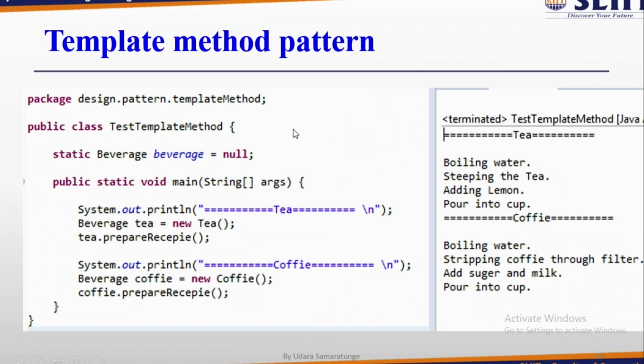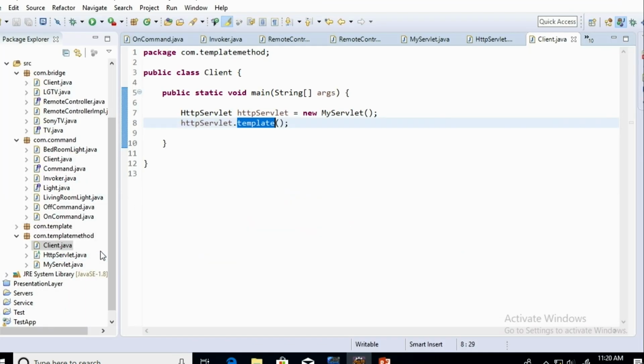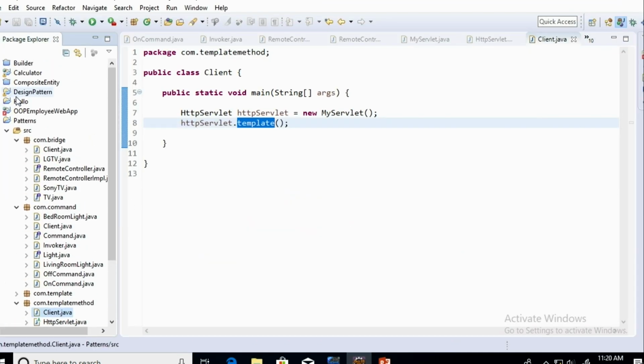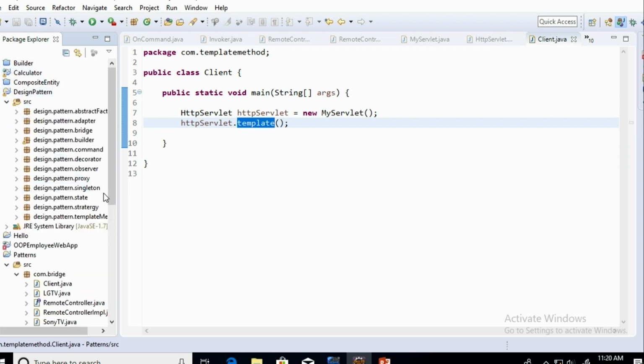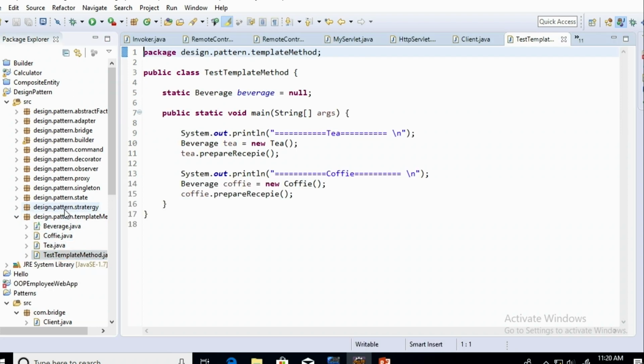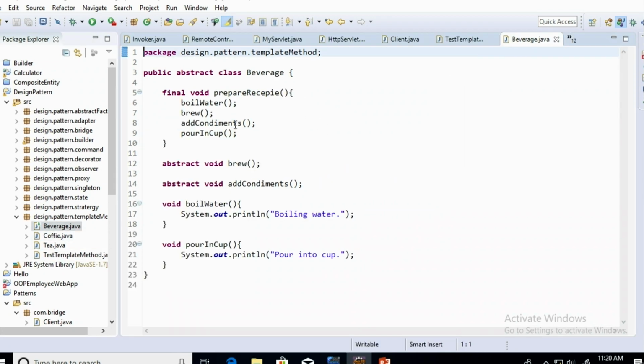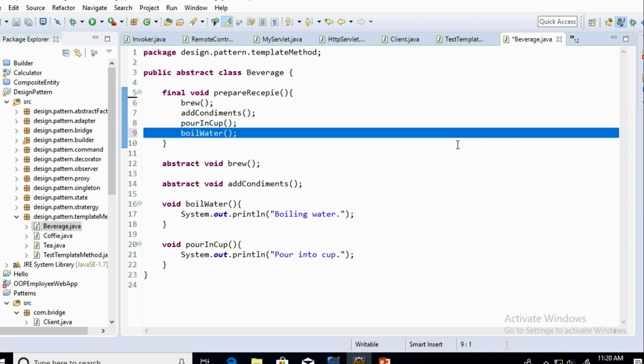And here I will show the same example. It's over here, I guess. So what will happen within the beverage class if I change the order? This is hidden, you can't modify it, that's why we make it final.